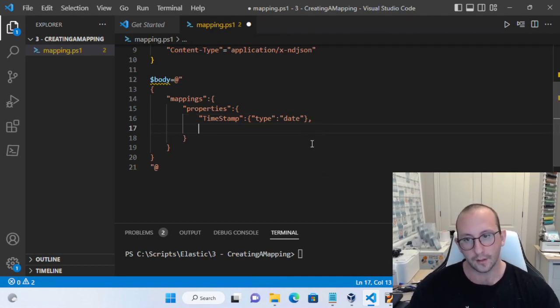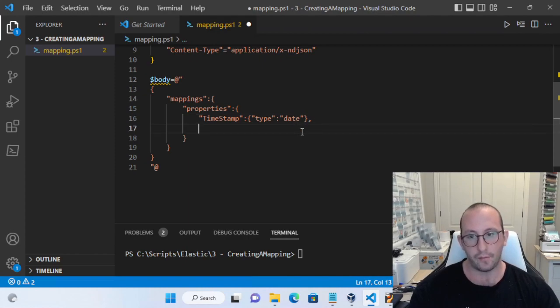And then we could put in another property. So let me just break this down once again. So this is going to be the name of our property. And then after the colon is where we give Elasticsearch all the information that it needs to know how to store that data. So here we are storing it as a date type. So here you can have IP, you can have text, you can have integer, you can have bool. There are plenty of different types that you can store.